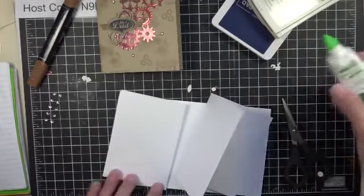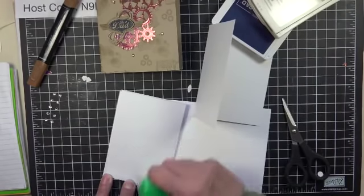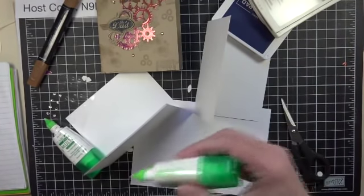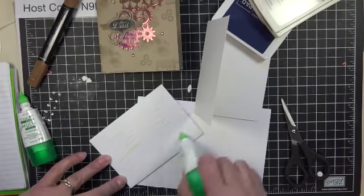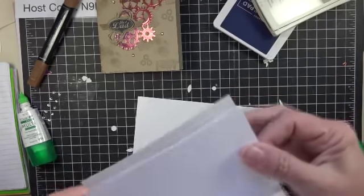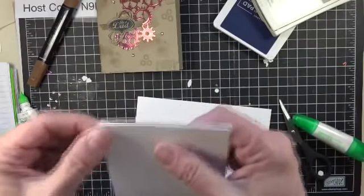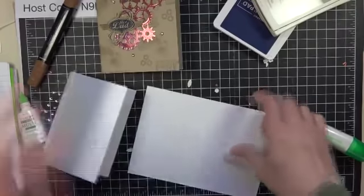So what you do is you're going to add, I add green glue. A couple reasons I use this is because, number one, it sticks really well. You need to get a tube that has some in it. It sticks really well. It's a little bit forgiving, so you can move stuff around. So you're gonna add adhesive, and then you just line up the pages of the card to each other. Make sure that they're flat. And that's how you put the album together. So what I do is I'll do that with several pieces.